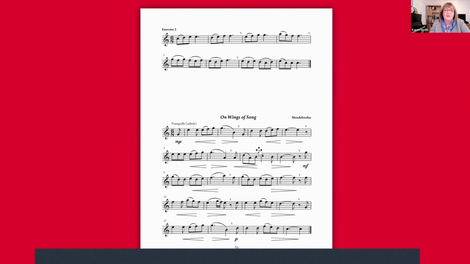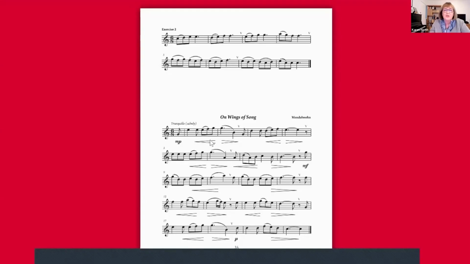And I think one of the really important aspects of this piece is them learning why we use dynamics and how we use them for expression. I don't actually teach dynamics in the first year of lessons. I don't teach dynamics at all in the first year. I think it's really important to first establish a very secure tone, and I prefer to do that before you start trying to modify it. I find I have much better success if I bring in dynamics after they have a really secure tone.